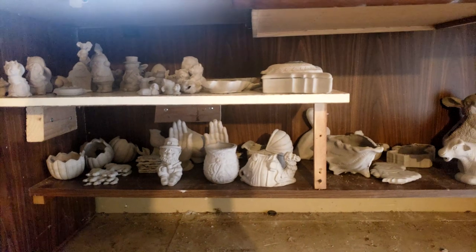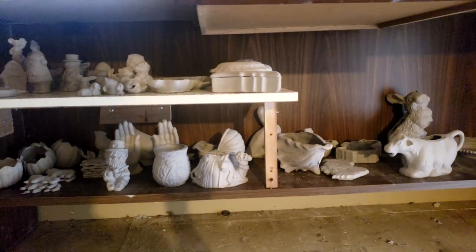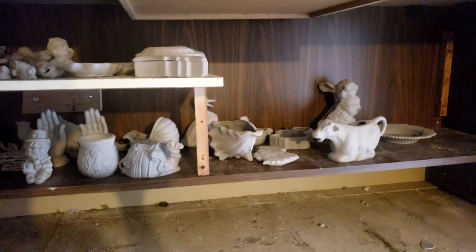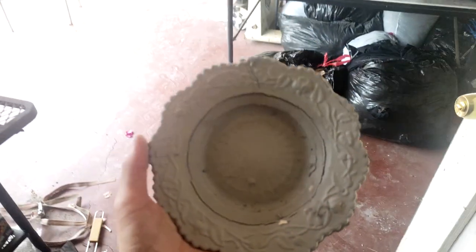But yeah, there's so many things. I'm trying to keep this in focus because I'm using Open Camera right now, and for some reason Open Camera films better on my phone, but it also likes to go out of focus more, so I'm keeping focus as much as I can for you guys. Another cool thing right here, let's actually take this outside real quick and get a better view.